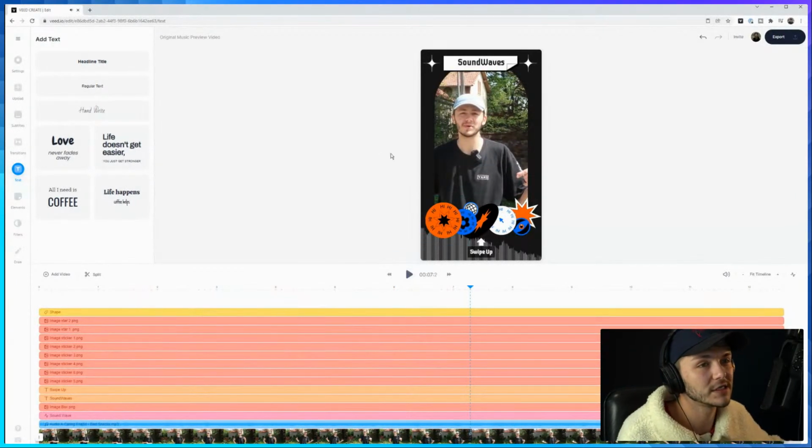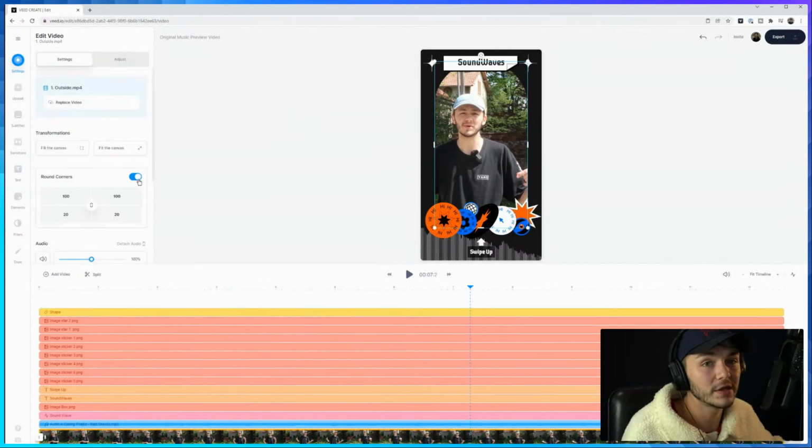As you can see, this actually looks pretty good. Now, the only thing is that I'm not a massive fan of the color of this video, so I'm going to change it. You might be wondering, how do I get my corners to be round from the template? Is this an overlay of shapes? No, this is actually the video itself that's had rounded corners to it.